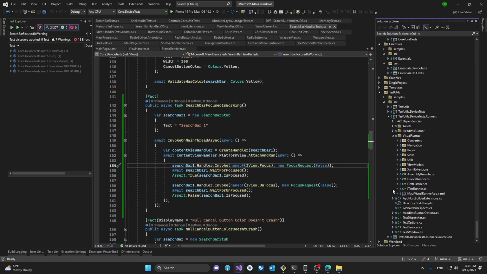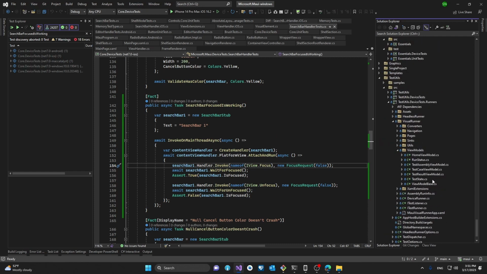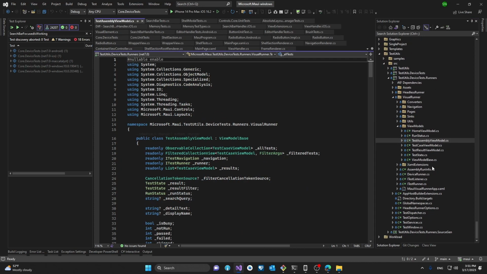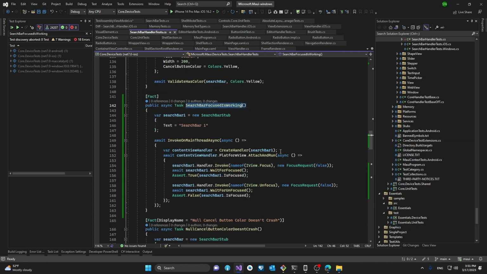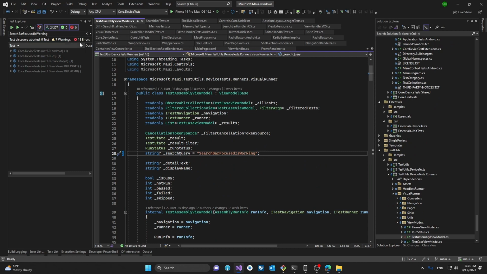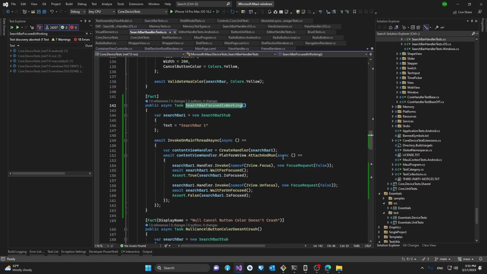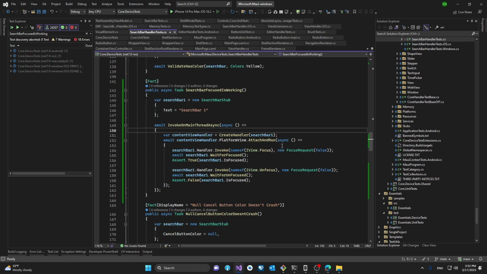If you're in the state where you're having to run your test a lot, one trick you can do is go into this test assembly view model here, and on the search query, you can put the name of your test here, which is helpful for pre-filling that text in. So it's going to take a little bit to launch this, but we can launch this and then we can see that the test has now passed with our written code.